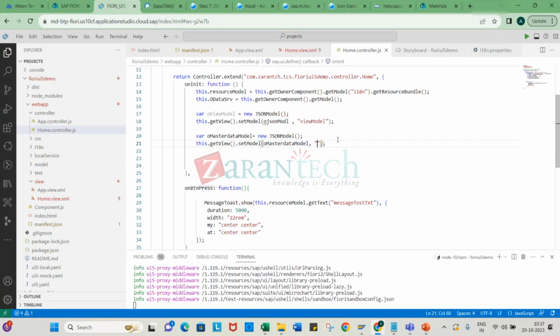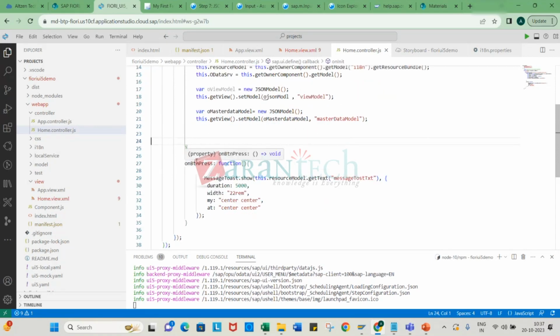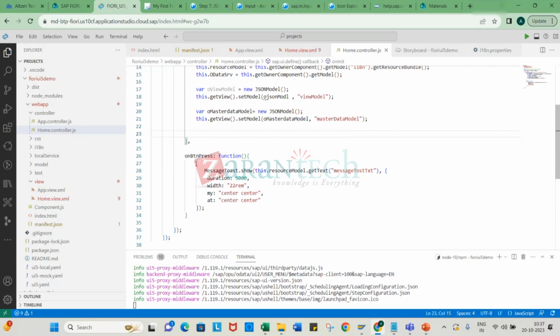So camel case is the naming that always has to be used. Now see, master data model. So whenever I want to reference my model, now it's very much clear. I want the master data model. I will call this JSON model with the name, and it will give me this model. I will go and call by this name, and it will give me this model. Got the point? So this is the advantage of writing your model here.